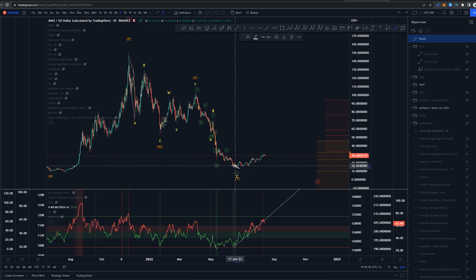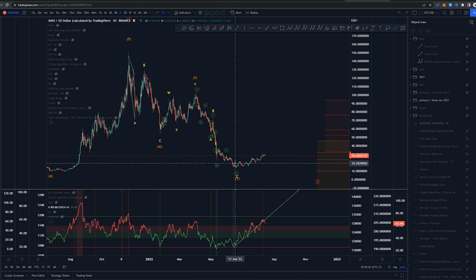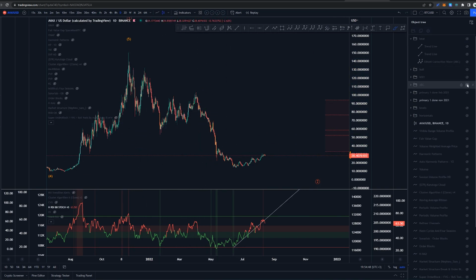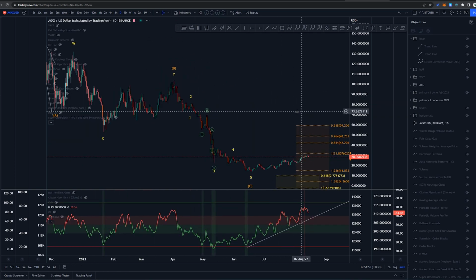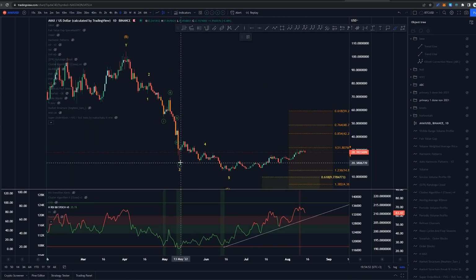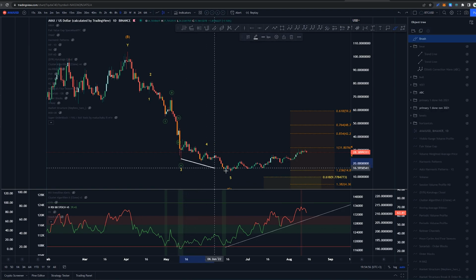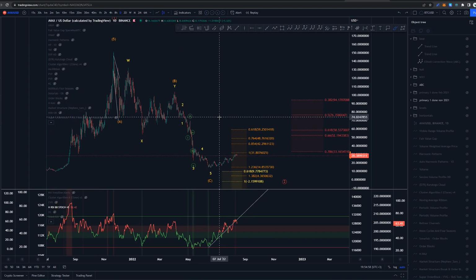It is possible that we already topped or had the lowest low in here, having this as a WXY. It is also possible that we have had this as an ABC. The ABC feels a bit better as we had this third wave here as the lowest low here on RSI, creating us divergence for the fifth. This would make more sense to me.